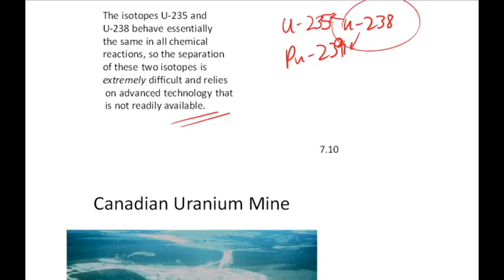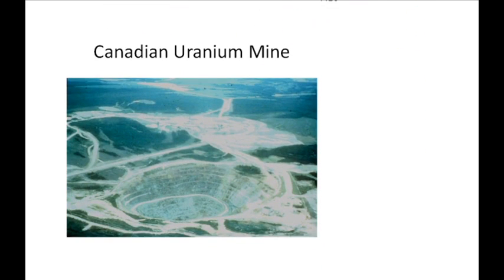So first of all, where does the uranium come from? This is just a picture of a uranium mine. Uranium is an element found in minerals in rocks pretty much all over the world, but there's only a few places where it's mined. In 2005, the last year that I have data for, 41,000 tons of uranium was mined worldwide.